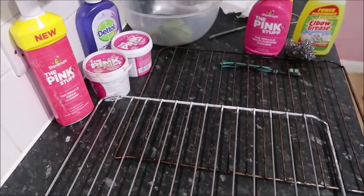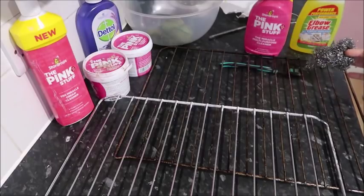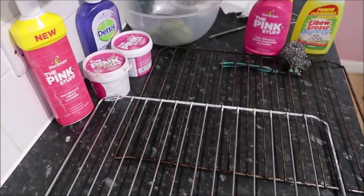So I'm going to take it over to the sink. I think I'll use the elbow grease. It just helps to lift the grease off a little bit and makes the scrubbing that little bit easier. But even with just this and some soap and water, you could get the grease and stuff off.